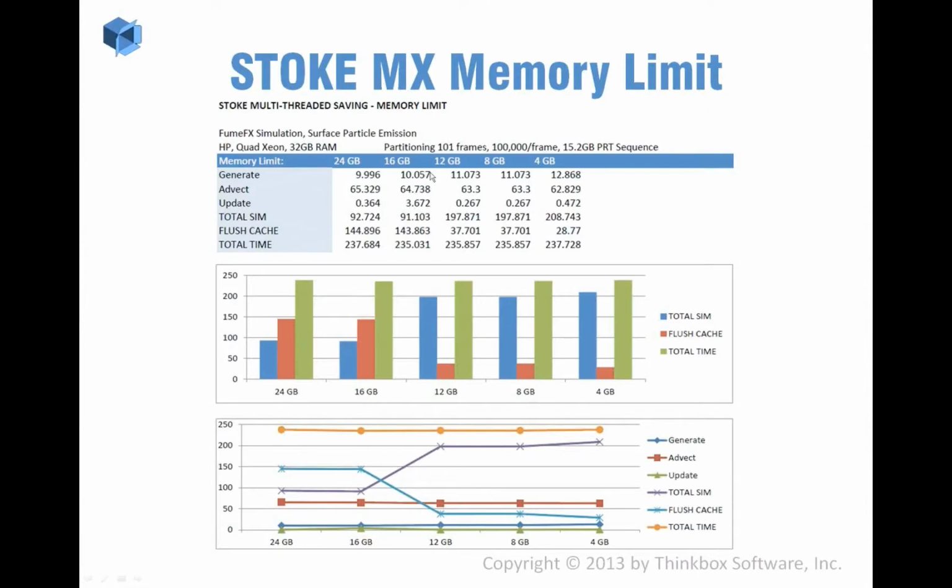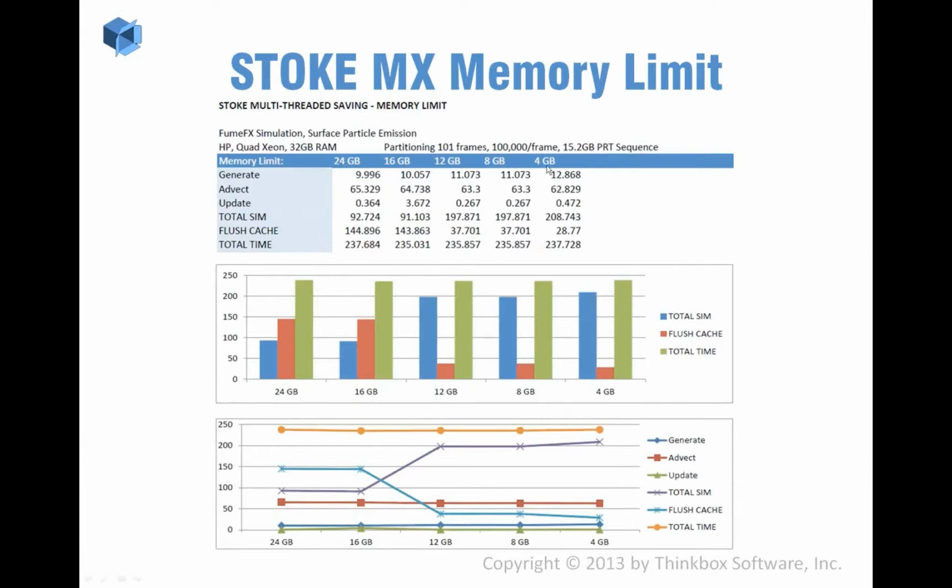And what happens in that case, when I said limit will be only 12 gigs, what happens is that I need 19 gigs to fit all the simulation. Simulation passes in 90 seconds, is done, but there is no memory to actually keep that data, so the simulation has to stop and wait for the saving threads to release some memory. And that's why instead of 90 seconds, we went to 190 seconds waiting time, but the actual saving time is reduced by 100 seconds because the saving is happening while the simulation thread is waiting. So simulation gets longer, but saving doesn't really change. It gets shorter, and the total time is pretty much the same.